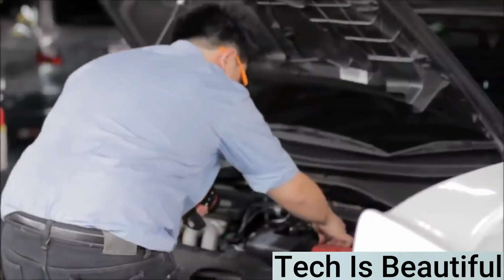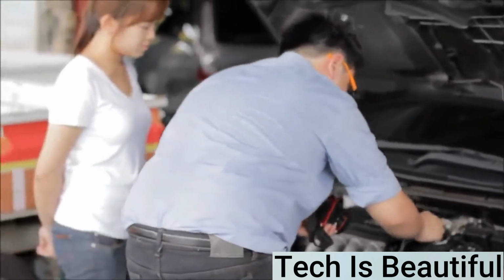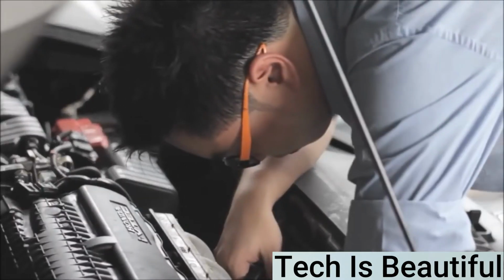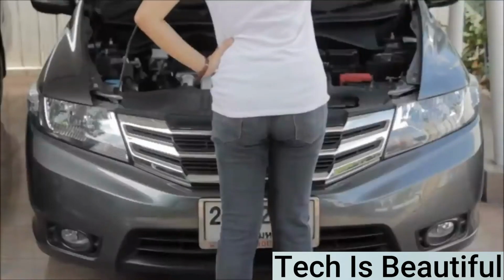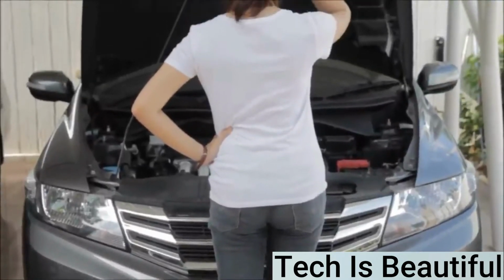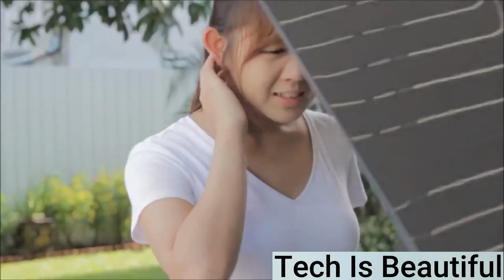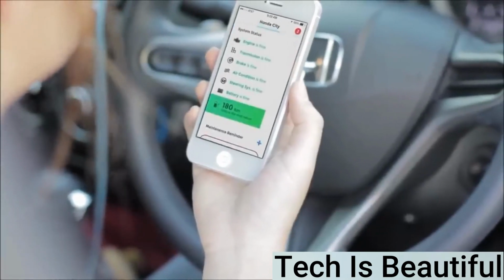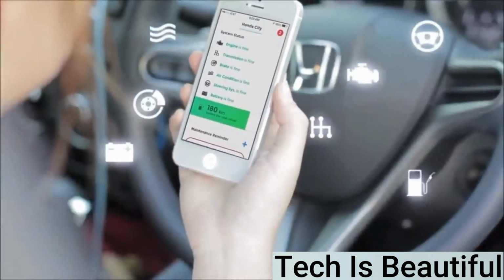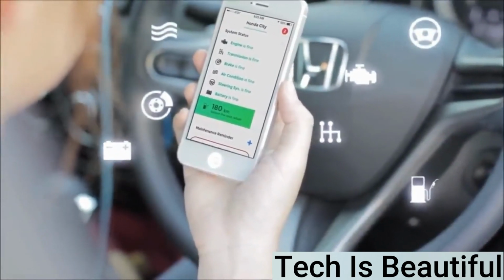It started with a small radiator leak. If only she had found out a little sooner, she could have saved over $2,000. Taking care of her car all by herself takes tons of effort and requires technical knowledge. So she gives DriveBot a try. DriveBot helps her take care of her car. It's like a Fitbit for your car.